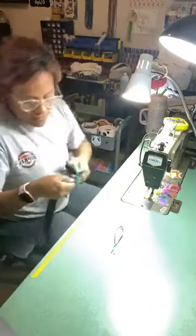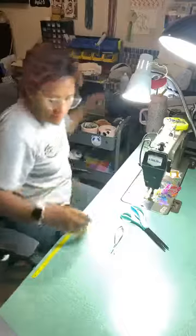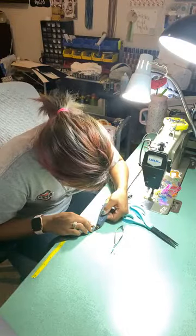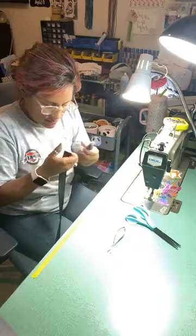So I'm just gonna trim up my edges here. Make sure they're nice and even. Then I'm gonna get my thread zapper and zap my edges so they don't fray and they look nice. Be careful not to burn your vinyl or your finger.